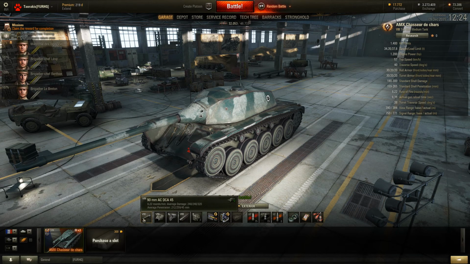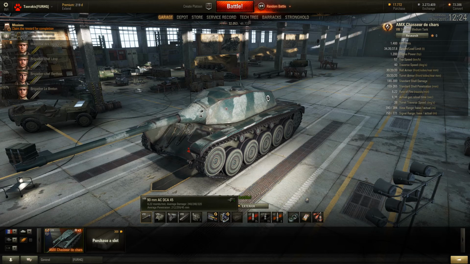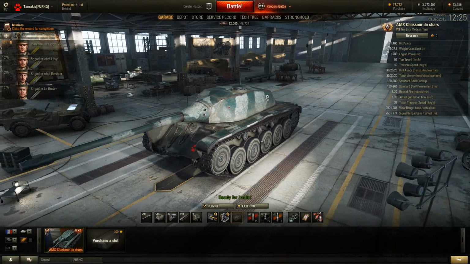What is especially good is the average penetration of 212mm and 240 damage while doing 8.22 rounds per minute, which comes down to 6.39 seconds of reload. You get some equipment with it. I didn't look what you get. Probably the vertical stabilizer and something else, but I think the aiming time is good enough.